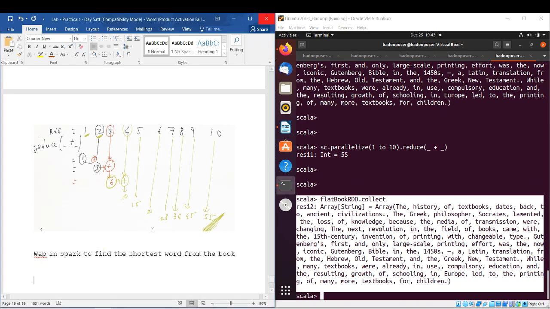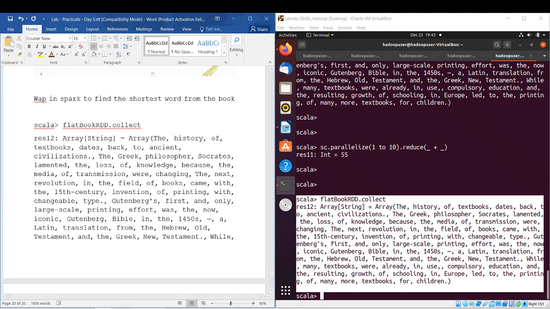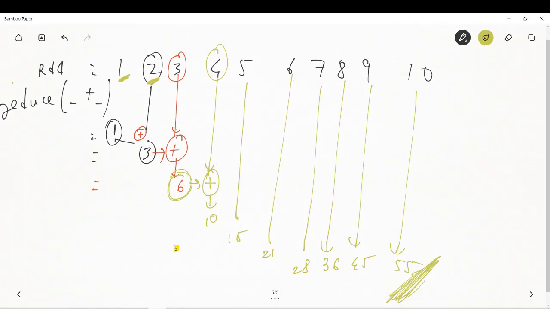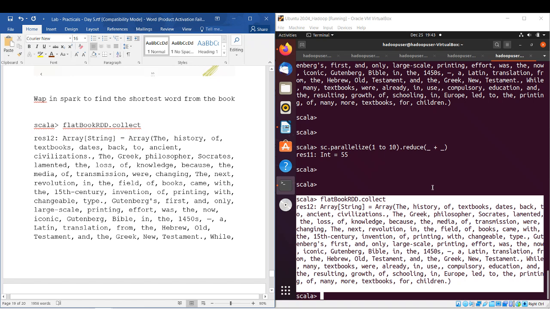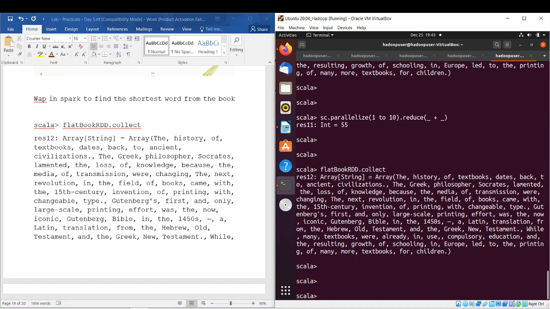So how are you going to find the smallest word? Is it the same thing that we just discussed over here? We will consider a first word and second word, take the smallest, then compare that with the next word and see what is the smallest, and so on, right? So basically we are doing the same thing. We are just comparing between two words, and finally we want the smallest word. So we can also use a reduce.